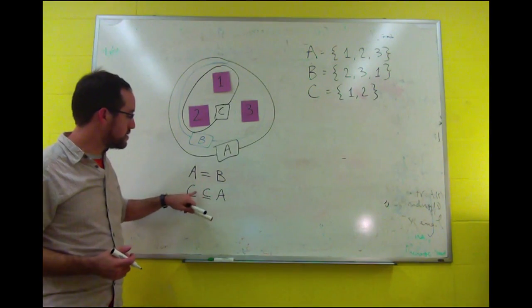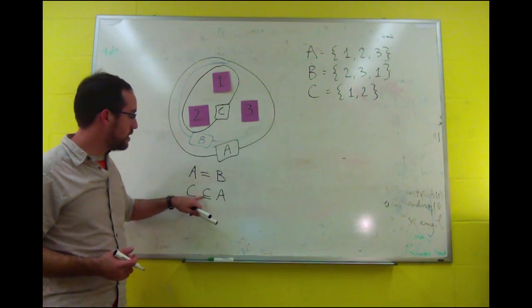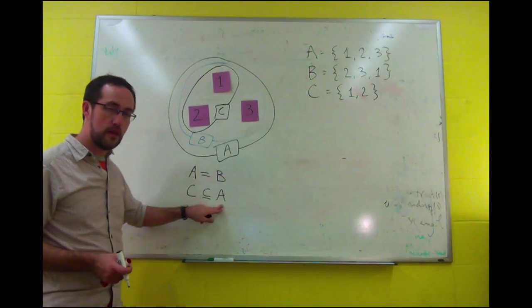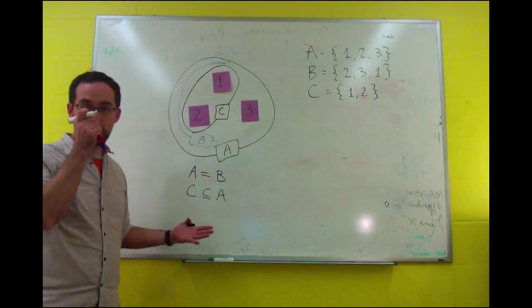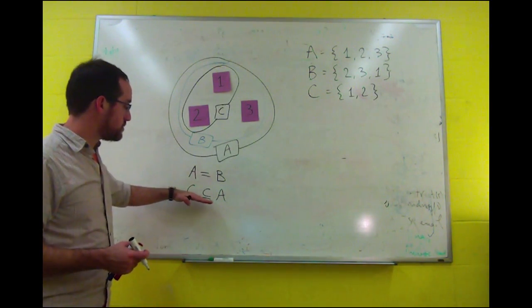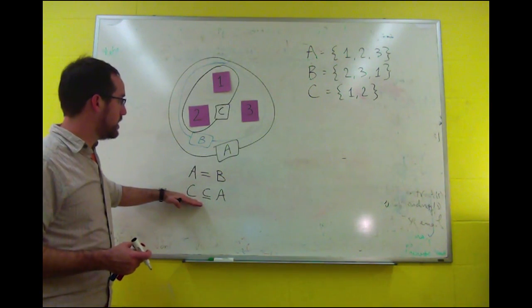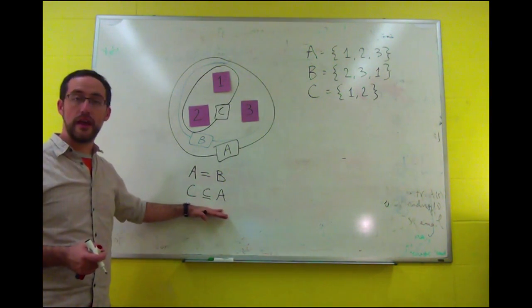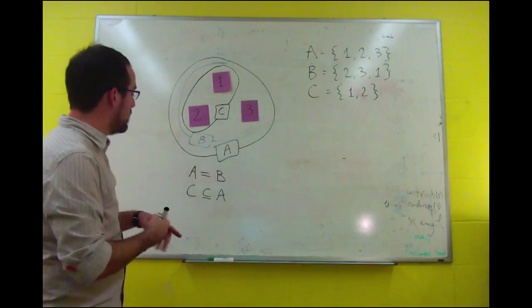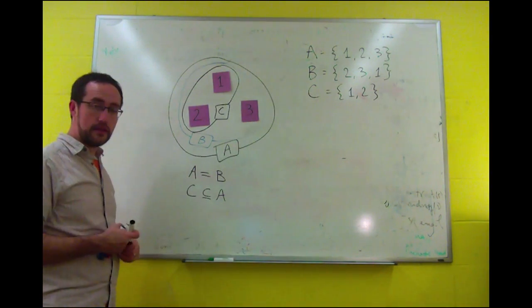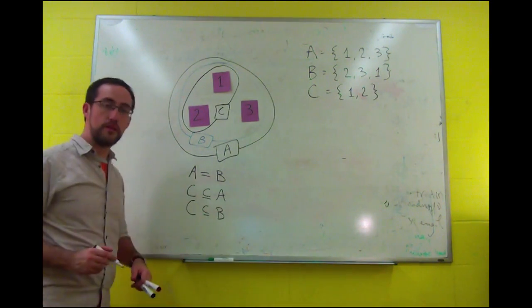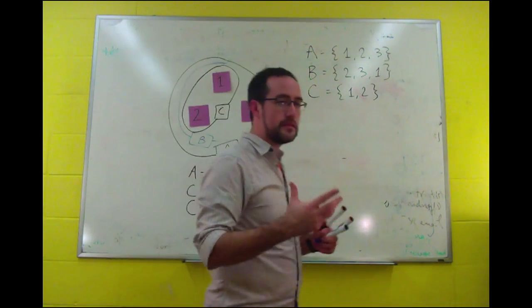The horseshoe says this is bigger, and the horseshoe says that every member in C is a member of A. The line says that it could be the case that C and A are equal. That is to say, if C had all the members of A, it would be equal to A. But by this definition, it would also be a subset. Now, if C is a subset of A and A equals B, then we can conclude that C is a subset of B.